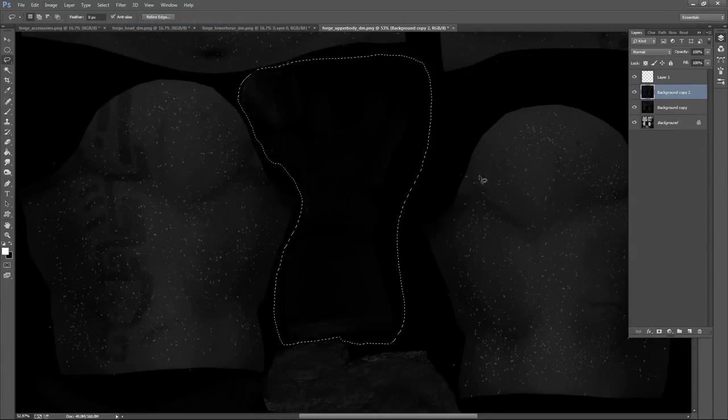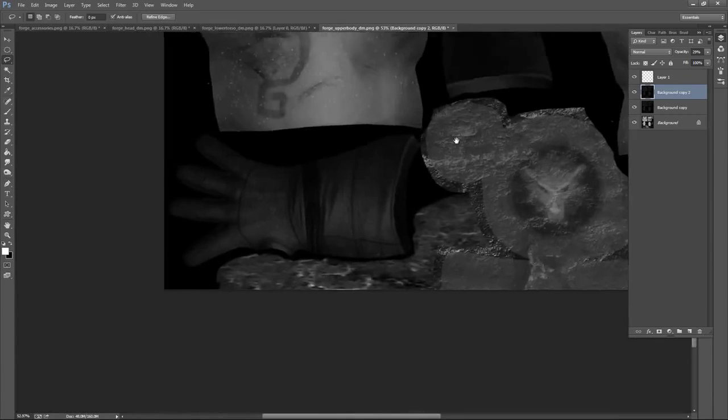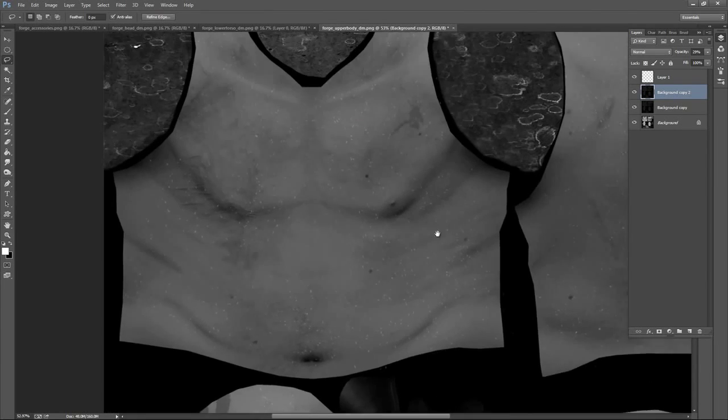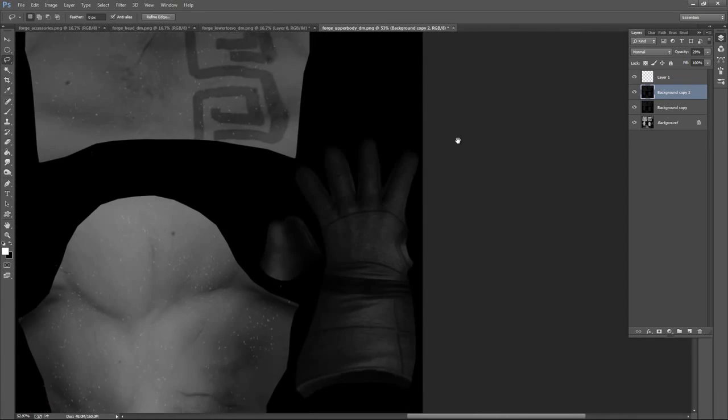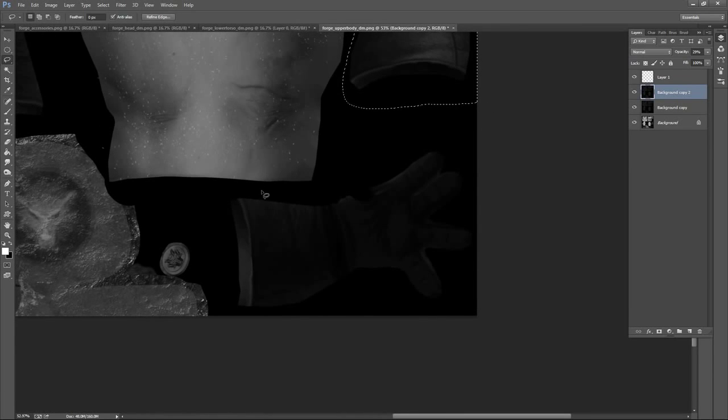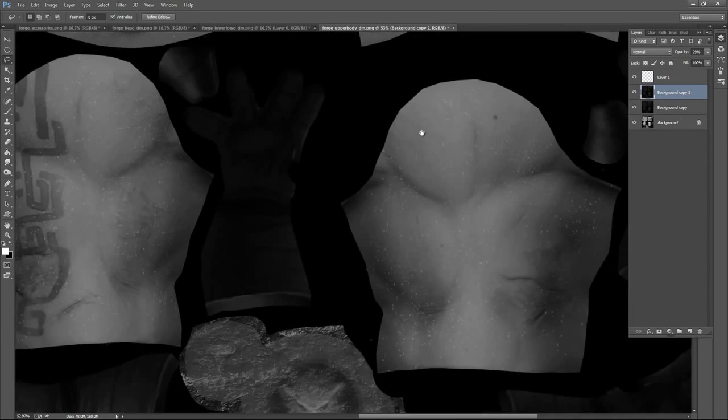And I'm going to do this to all glove sections at once, I think, so I'm just going to select all the glove areas, just so we're affecting everything as a whole and we don't have anything looking too odd.